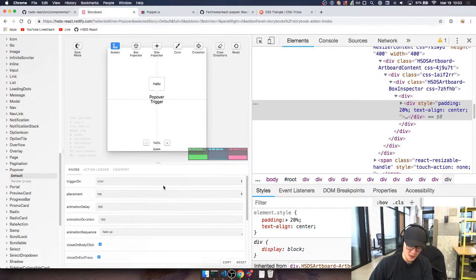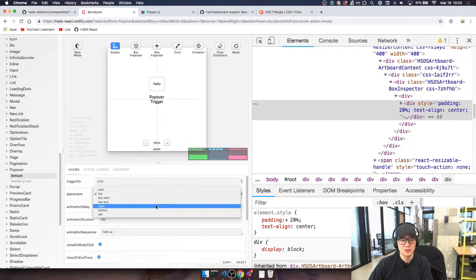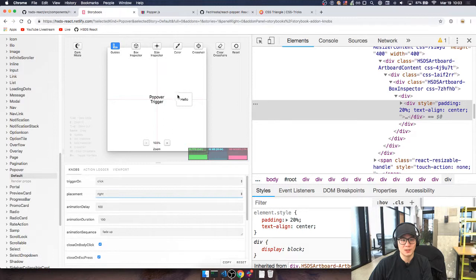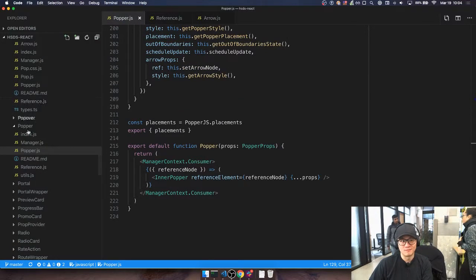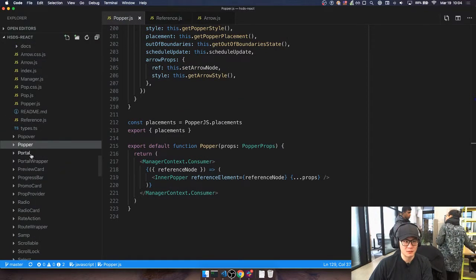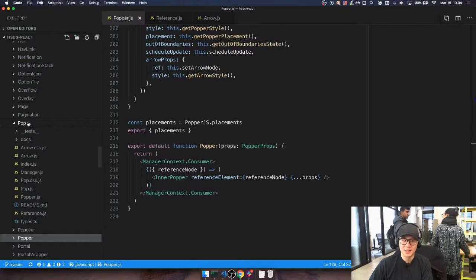And it's tricky because if you were to move this guy to the right or the left side, now the diamond can't really shift from the bottom. It has to shift from some other side in order to accommodate the location of your popover mechanism. Yeah, so that's a little bit complicated. But again, all of that has been abstracted from you when you use Pop.